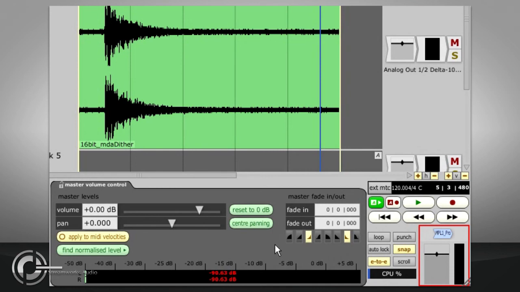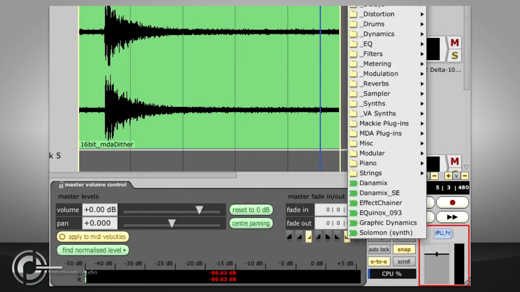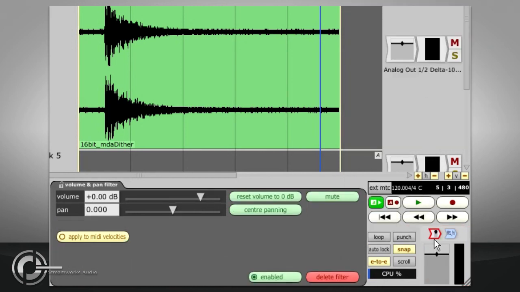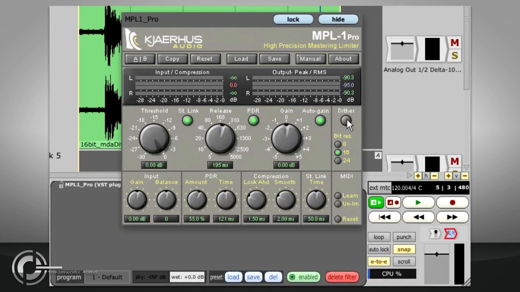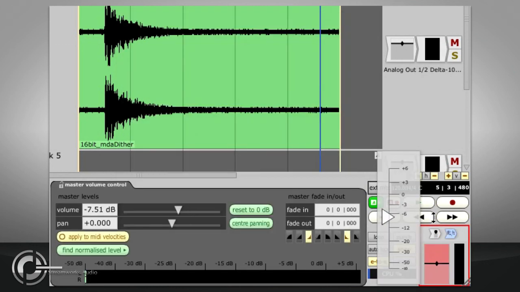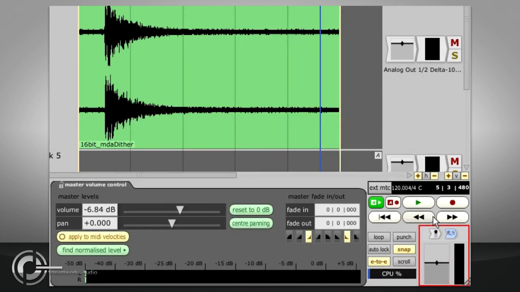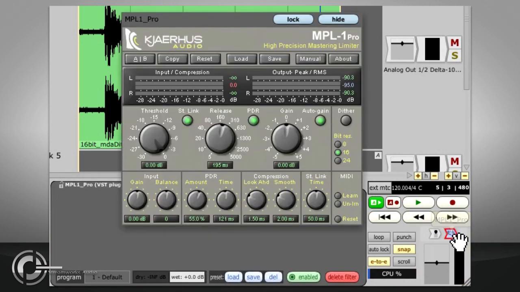This also means you can't use the dedicated master fade in and out options in the master section, but you can add an extra volume filter to the master section before the dither and use automation instead. If you stick to Tracktion's dither, you can of course use the master fade features, and there is no need to set the master fader to unity. Whatever you do, you should make sure that you don't add dither twice, so if you're using plugs that are capable of adding dither noise, you should double check they are set correctly before exporting.